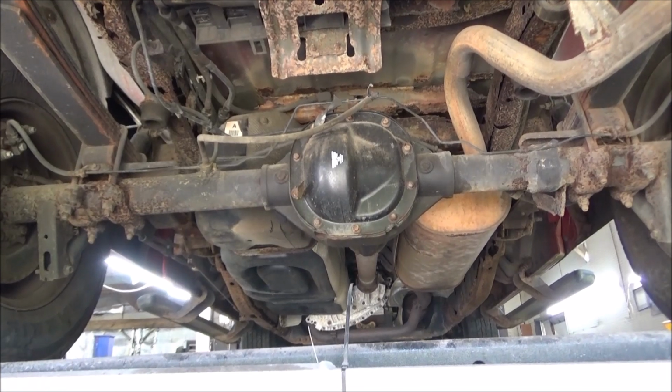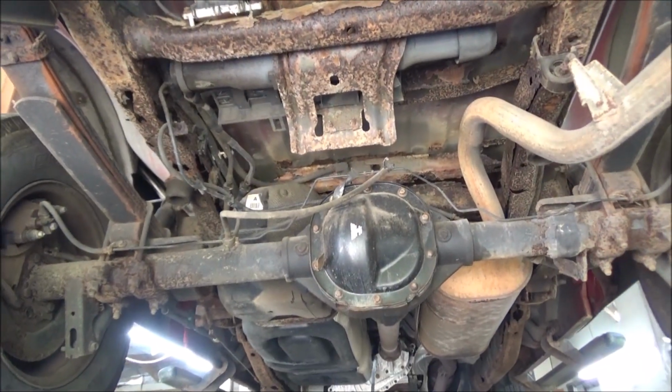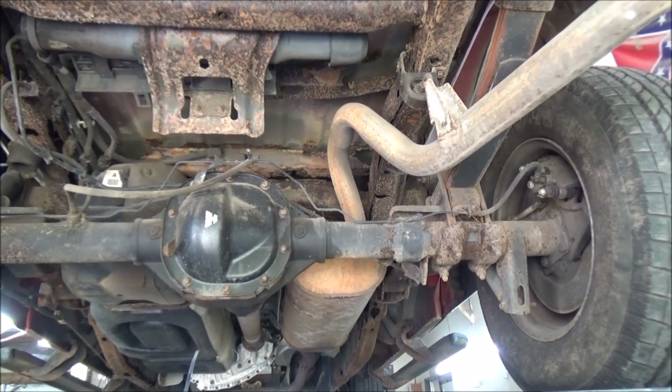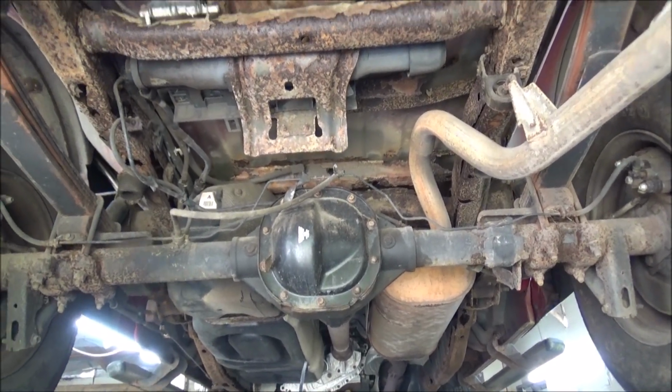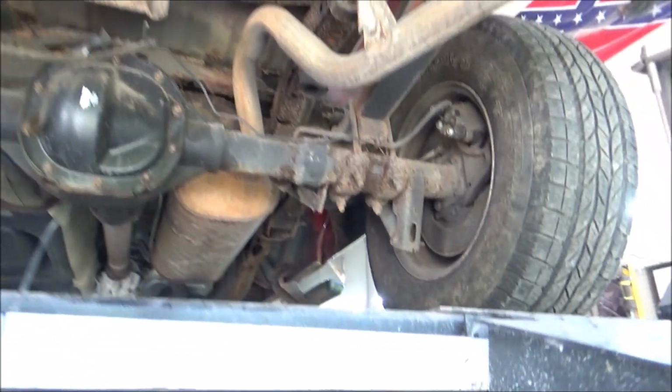Hoping a lot of this stuff is the same, like the gas tank. That emission stuff right there should be the same. It looks like the other one. The less we got to swap over, the better. I'm going to check the rear end and see if it's the same.